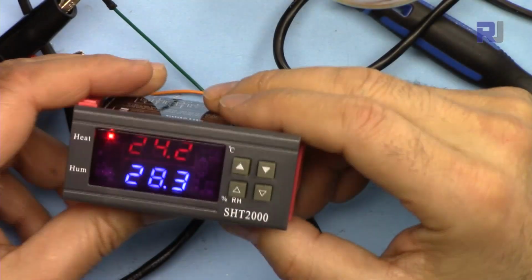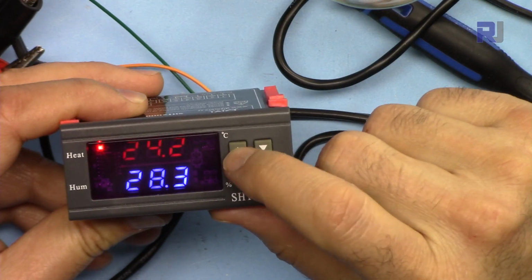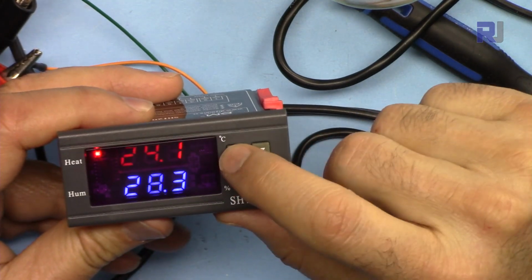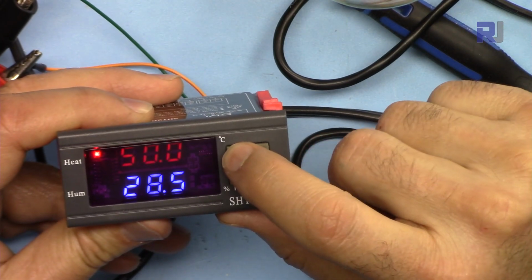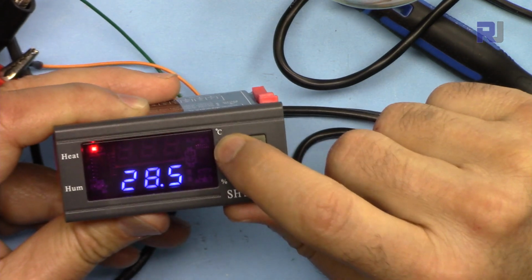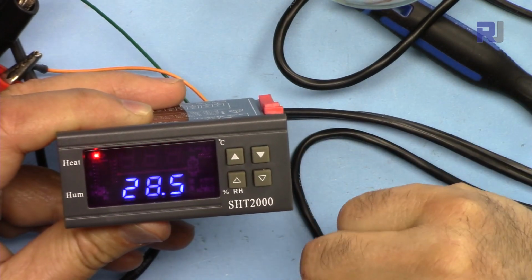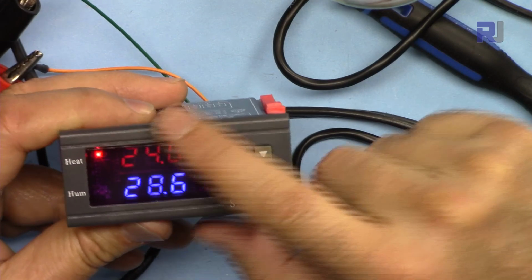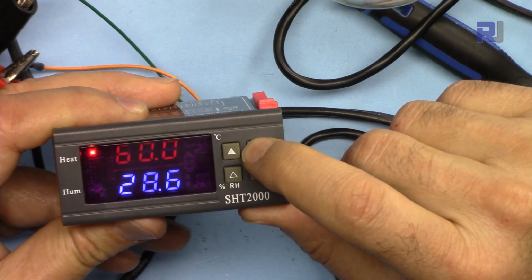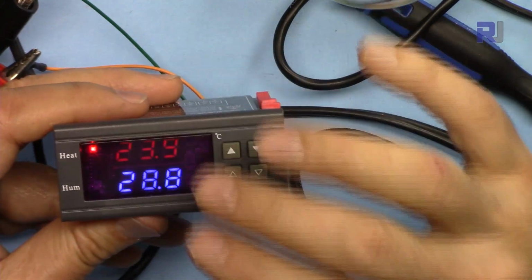Let me set it for you. The power is up, and this is the start temperature. We will just press this, and we will set it at 50. So it is 50. If not, just press and hold it. When it blinks, you can go up and down with this and set it at 50. Just wait, exit. Now let's set the stop one. This is the stop, and hold it, and let's set it at 60 for this example.